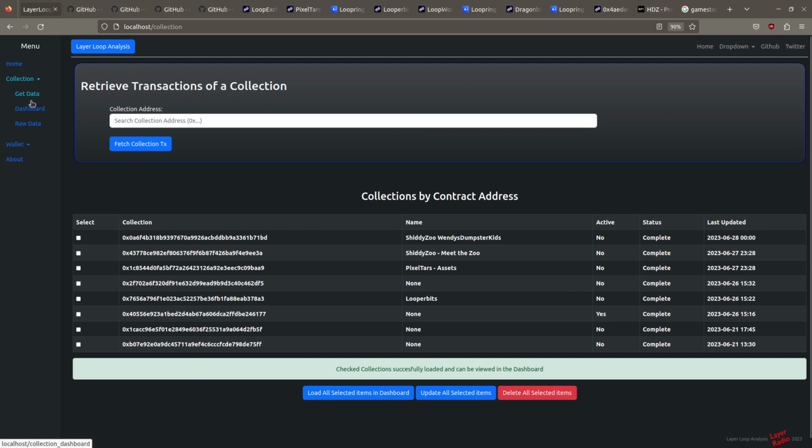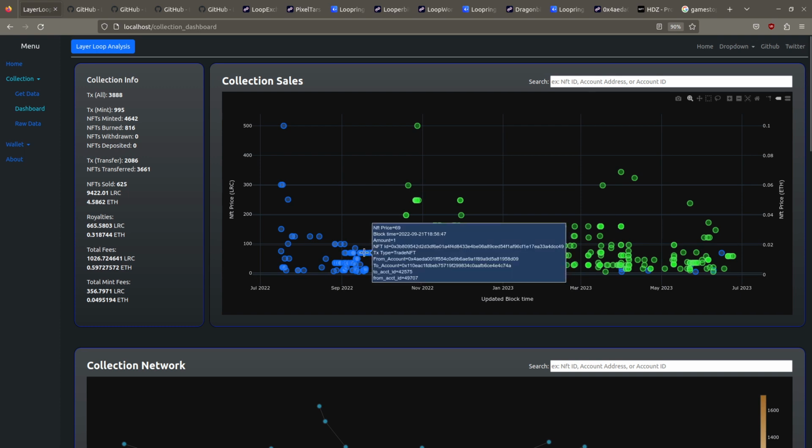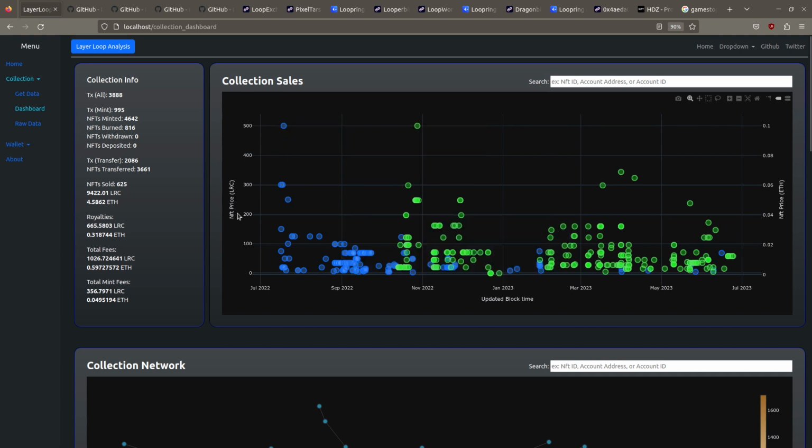The artist is HDZ, but has collections on both GameStop and Loop Exchange. Here, on the left-hand side in blue are the LRC sales, and on the right-hand side in green are the ETH sales. If a GameStop collection has only sold in ETH, it should be on the left-hand side in blue.